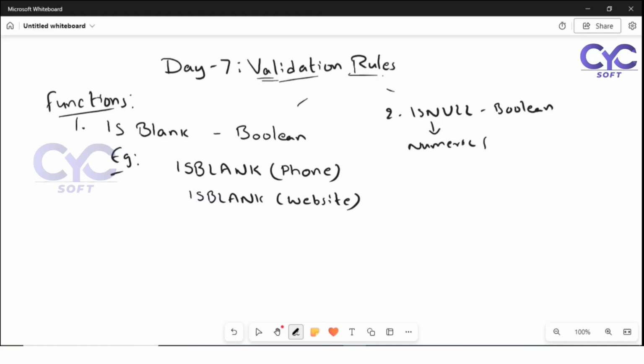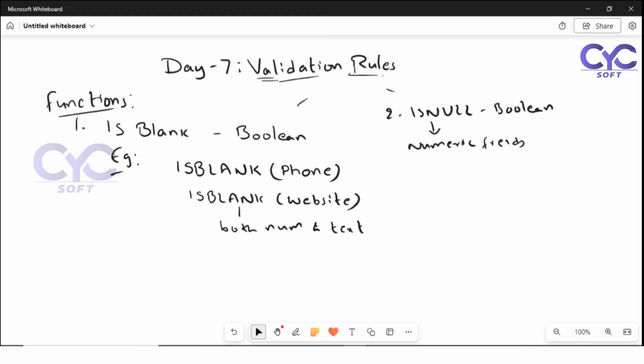IsNull should be used only for numeric fields, not on text fields. But IsBlank is not like that. We can use IsBlank for both numeric and text fields.